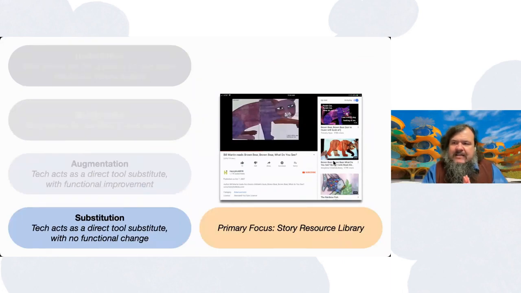So I'm going to do three quick examples here of applying SAMR to think about the types of challenges, the type of aspects that we talked about in terms of modalities. And I'm going to do this progressively for progressively older students. So the first one is going to be from pre-K to elementary. The next one is going to be from elementary to middle, and the last one is going to be from middle to high school. But all of these could be adjusted for different age groups.